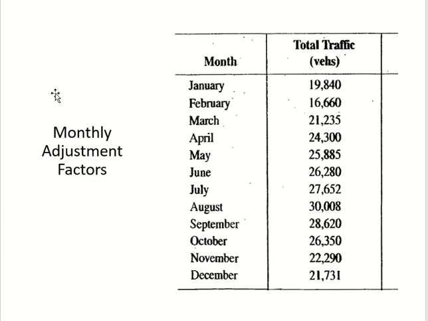Up till now, we have been calculating adjustment factors for days of the week, as in the previous examples. But adjustment factors can be for months as well. You can calculate adjustment factors for months of the year, which we will do in this example. For each month of the year, they have given me total traffic. First step for adjustment factor in these problems, always calculate AADT.